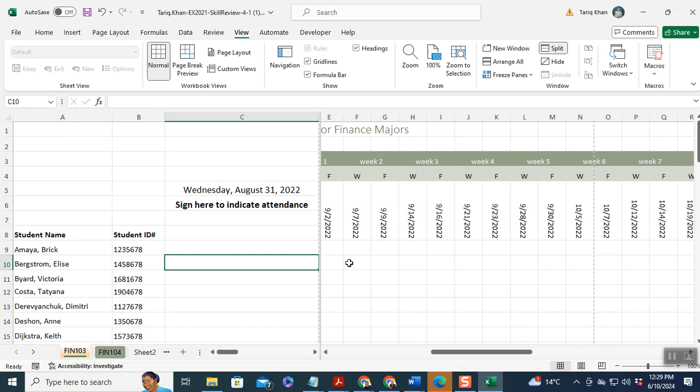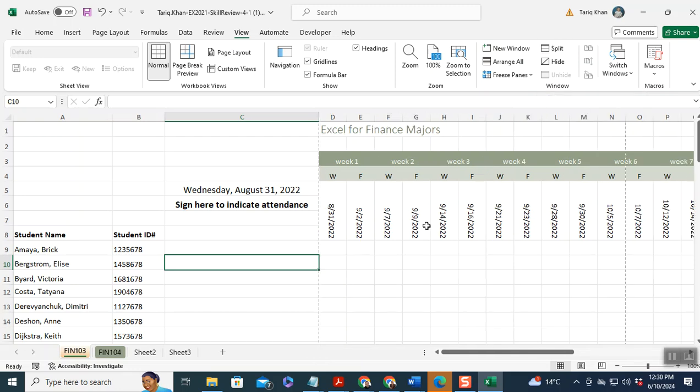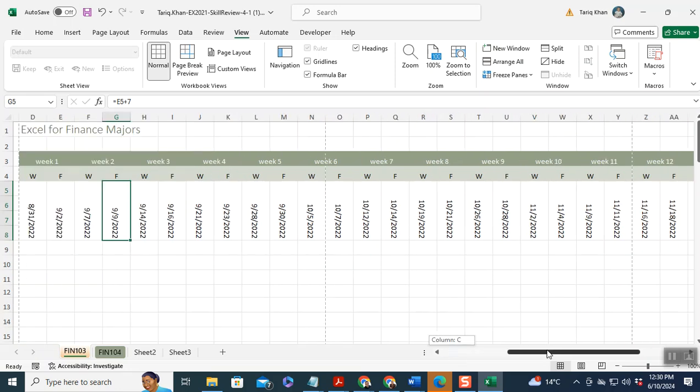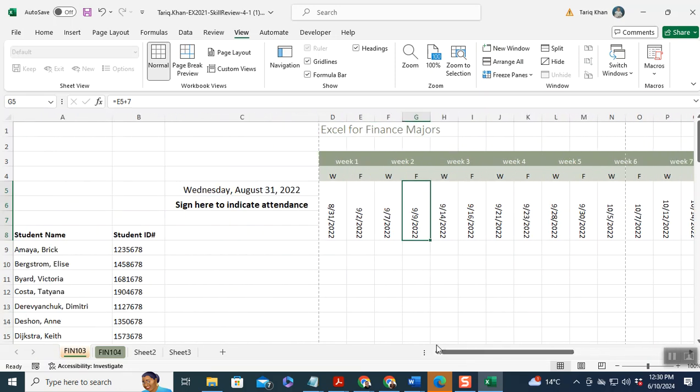Now Taran comes to me and asks me, sir, no, I need my screen back. So once you need the screen back, what are we going to do? Split the button off. So turn on and off. So first we turn on and now we turn off. Your whole screen will come back again. Now it becomes one, right? So this is how you split the screen into two halves. Then you can work on two halves. You can get your screen back.